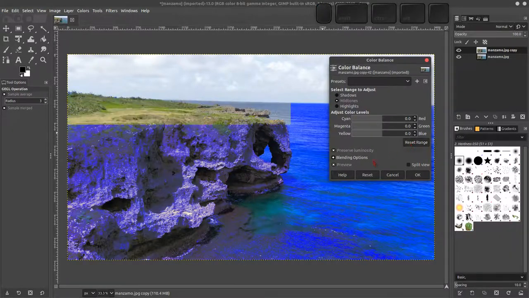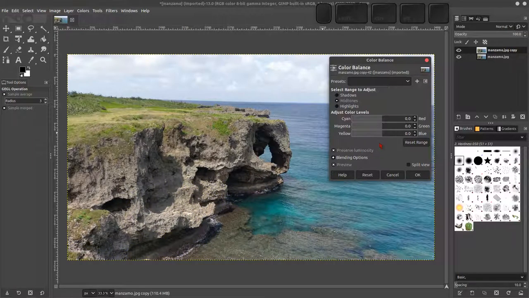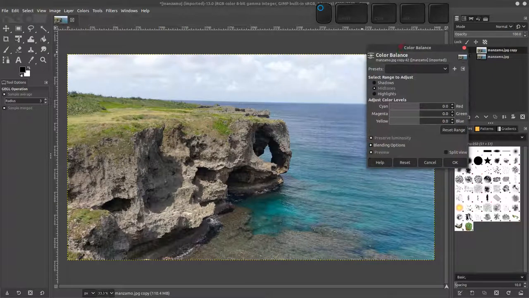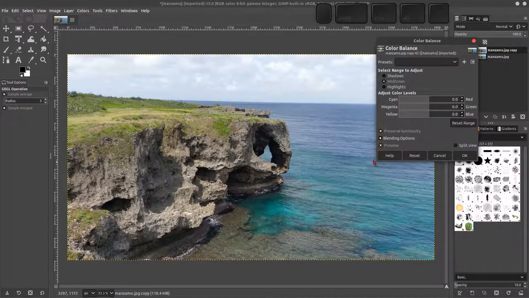Okay. Now here's a little editing trick I learned long ago when I first started playing with this. I love the blue color of this ocean. It's a phenomenal color. But I want it to stand out more. So how do I bring out that blue? I'm not going to turn up the blue. I'm going to turn down the blue just a little bit. Right about there, I'd guess. Oh, that's too much. That's too much yellow. That's beautiful. By turning down the blue, I'm celebrating the blue that's already there.